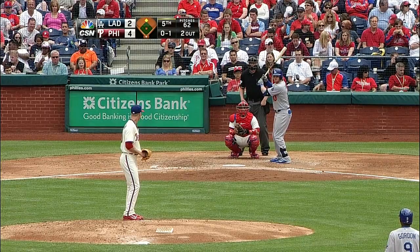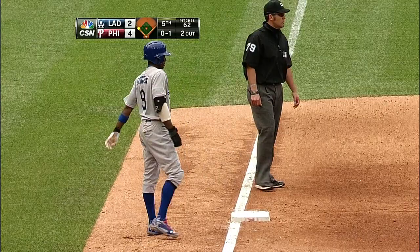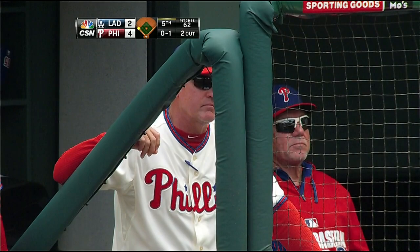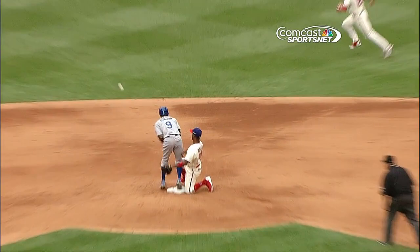Pickoff play is on at second. The ball goes sailing into center field. Gordon will go to third, and that'll be an E1. Rollins just couldn't reach around Gordon to grab that throw. Hey, this is the daylight play: as soon as you see him breaking towards second, you could tell right there he had no chance of throwing him out, so maybe he should have probably just held it.